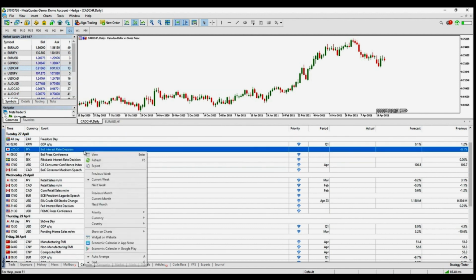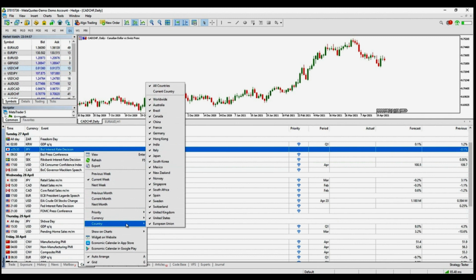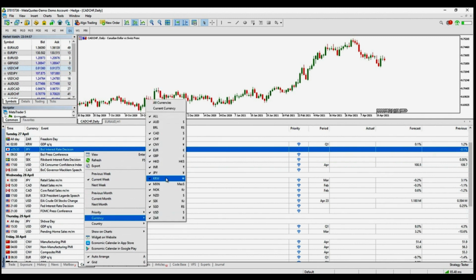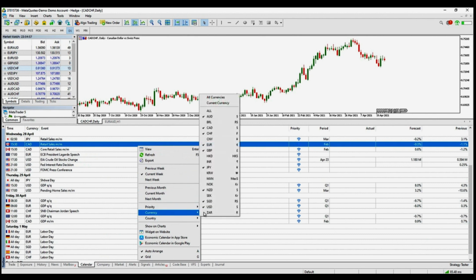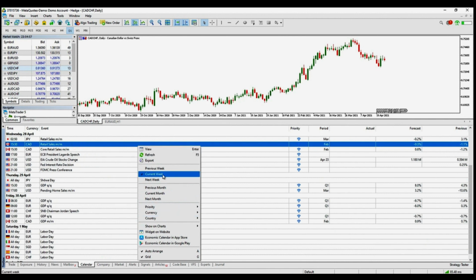So we can go ahead and do that and only keep the major currency pairs checked. Now that we unchecked and kept only the major currency pairs, we know that the reports are filtered and are only displaying to us the economic reports released by these major currency pairs that we are planning on trading.